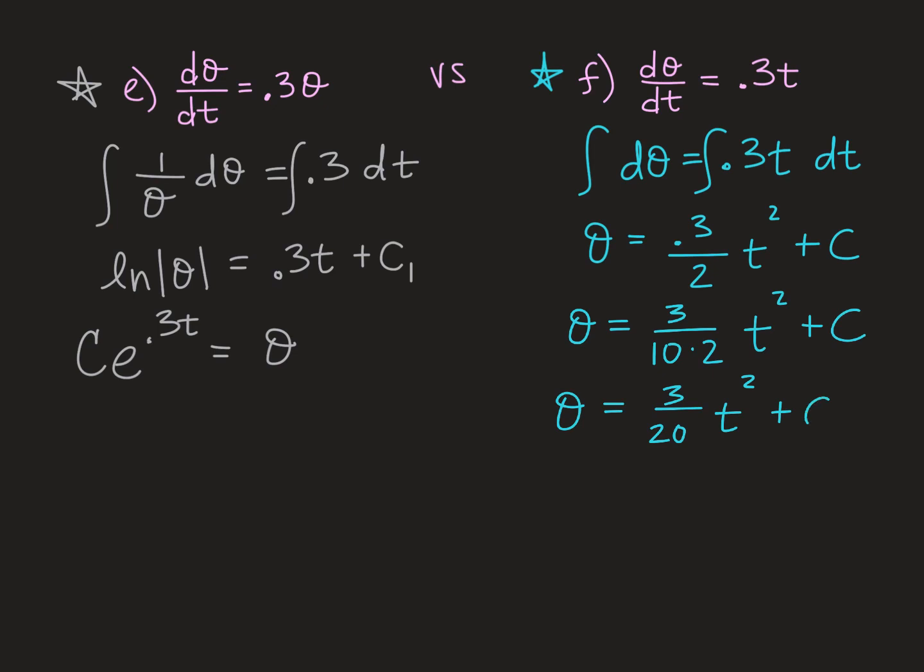t squared plus c. Now at this point, I already have theta equals. If I were to multiply everything through by 20, that is an option. I'd have 20 theta equals 3t squared plus c. There's alternate ways to write this. This is fine by me because I have theta equals, but if we did want to multiply everything through by 20, and if we wanted both variables on the same side, I could definitely do this. And again, c is the same as 20c is the same as 20,000c. It just represents a generic constant. So there you have it. Either one of these would be appropriate ways to write your final answer for this one.